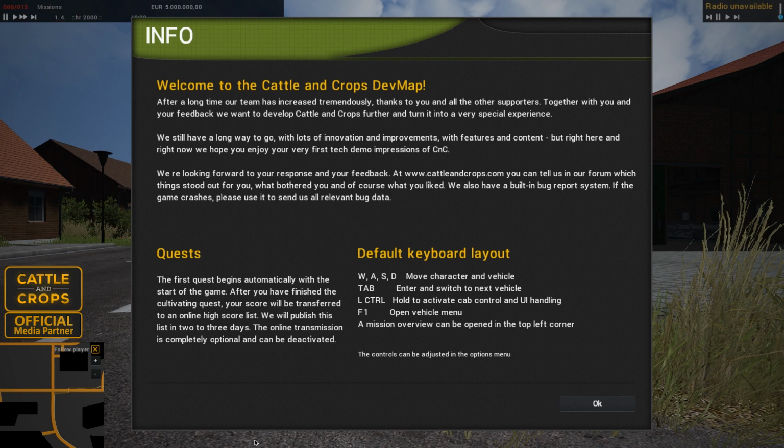We've got the standard controls there. You can remap your own controls if you want, but the standard is WASD. Tab is to tab through vehicles. Hold left control to activate cab control and UI handling. I'm going to check that out in a minute. Open vehicle menu is F1. Now, when I pressed F1 when I last tested this, it actually brought out the store. So we'll see if they fix that.